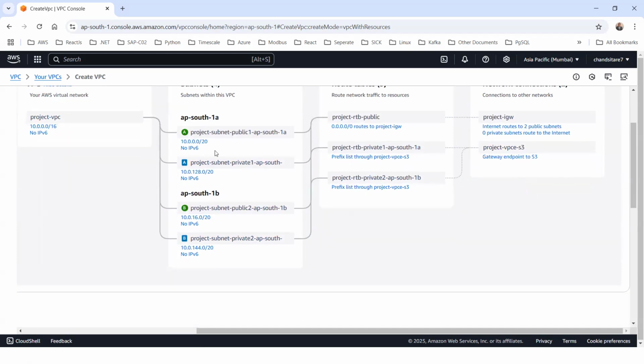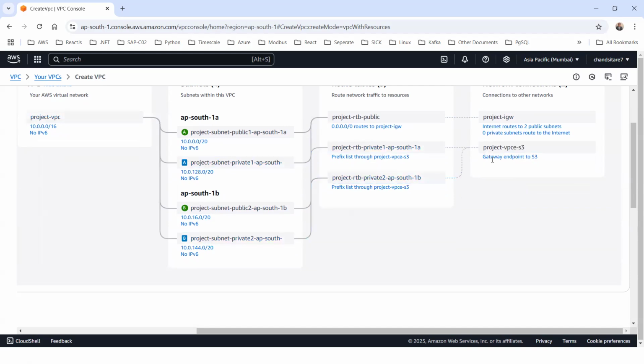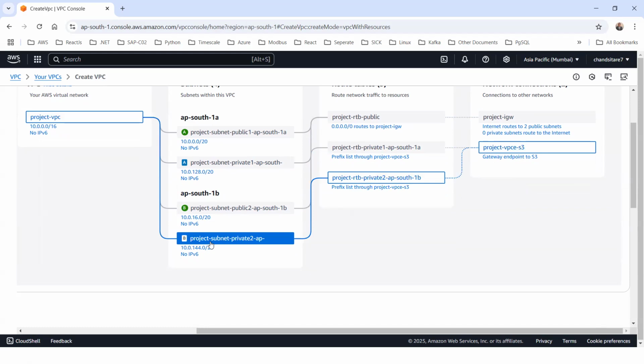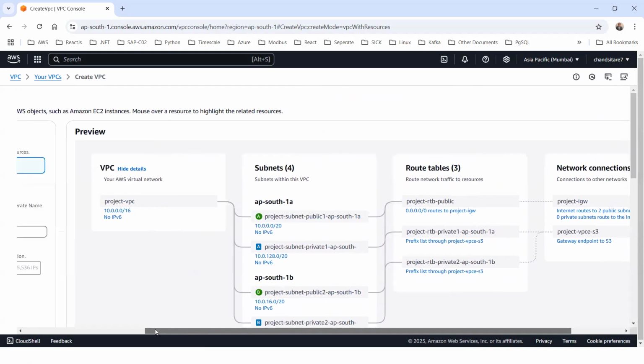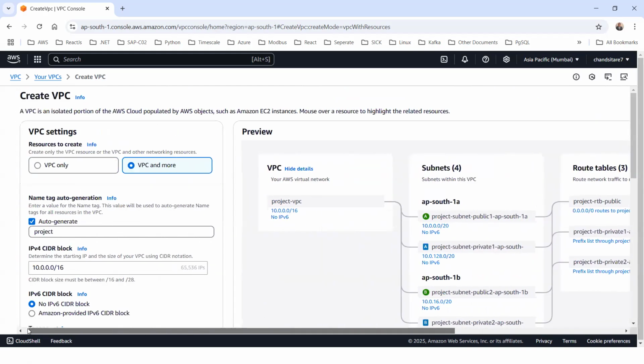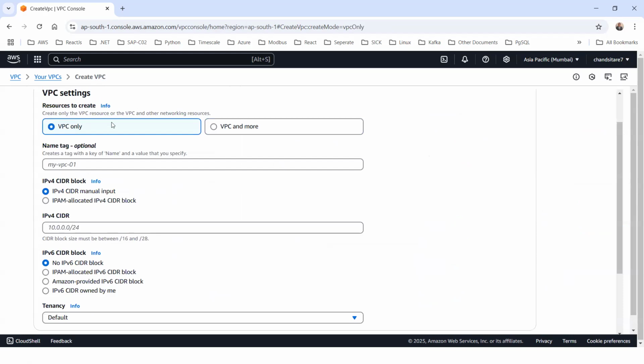We can see it has a VPC endpoint that provides gateway endpoint access to the S3 service for the resources in the private subnet. So this is a predefined architecture, but we are not going to create this kind of big diagram and environment. Instead, we are going to create a simple one first. So we'll select VPC only.